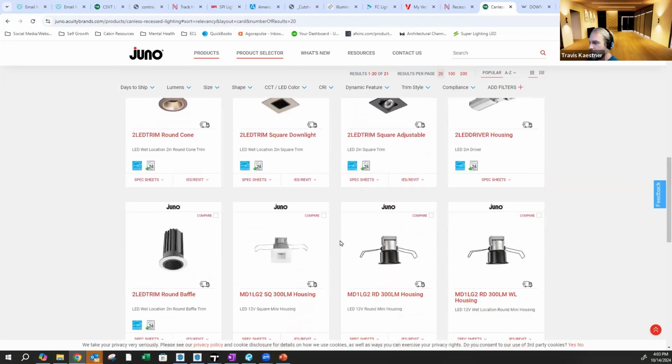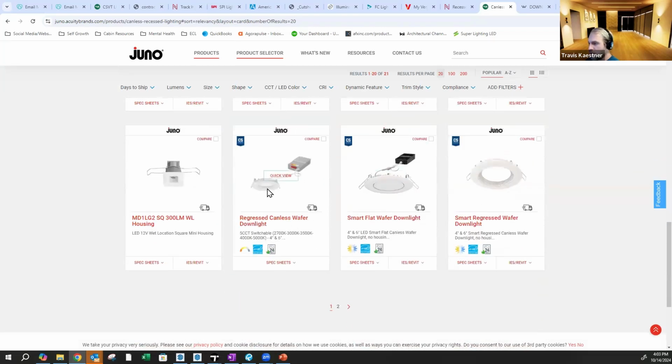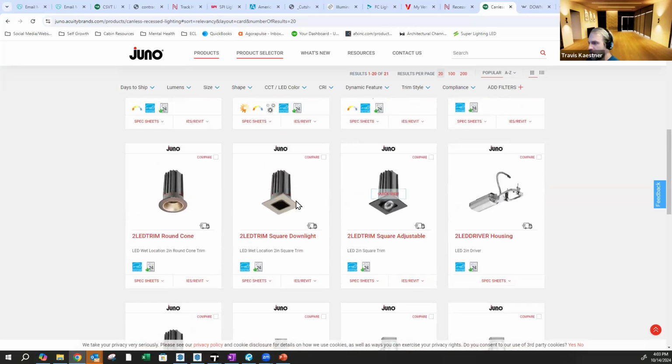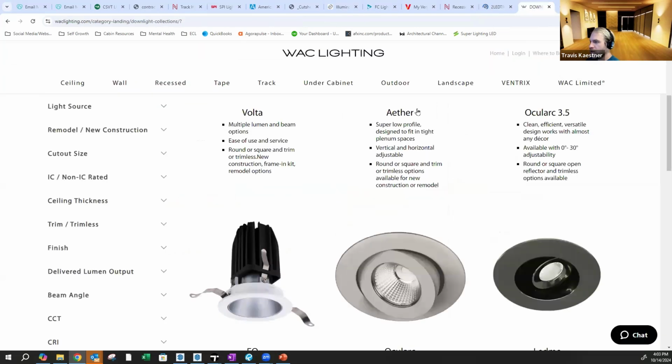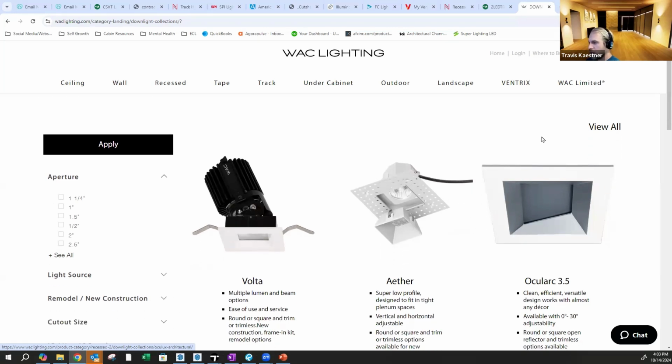As we go through here and pick it out, I would suggest looking for something where the lens is regressed up inside the housing. Something like that would be great. That's adjustable. That's nice. Let's see, WAC shows it good too here. There's trimless, so for all those little dots, you would install that housing first and then mud up to it, and then just put this little trim in so all you see is the hole in the ceiling. Or there's trims where you cut in the housing behind it and then put this trim over it.